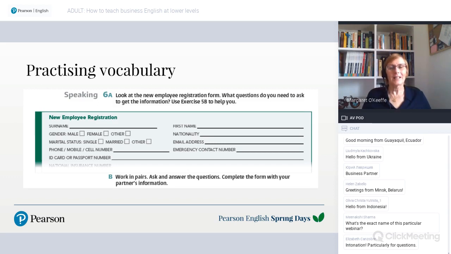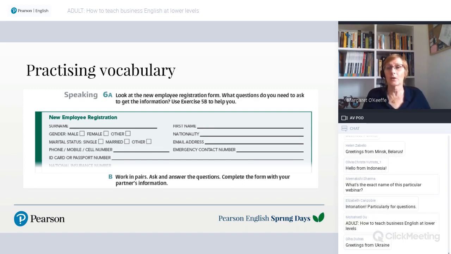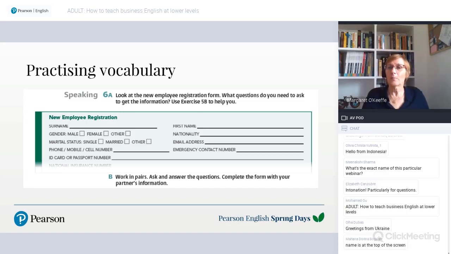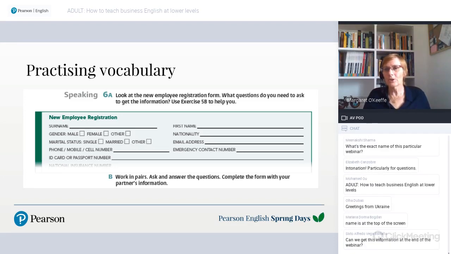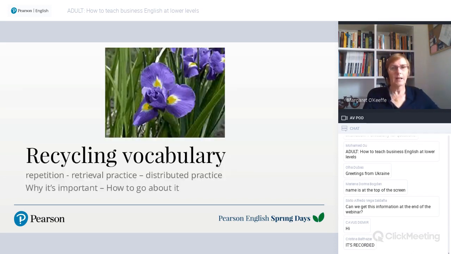And this, again, what is important is that they might think in advance, even ask them to write down the questions that they're going to use to ask each other. And this is something they can do in breakout rooms if you're teaching online. And it's something that you can monitor to help them in the breakout room. And so it's an all-round lesson where they're getting input, building up the vocabulary, building up the practice. So that's one example of how we can do a vocabulary lesson.